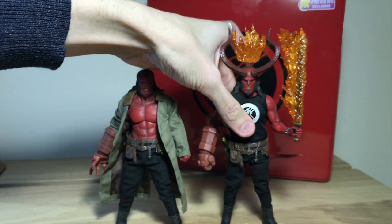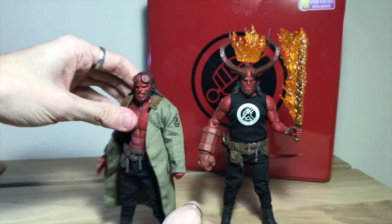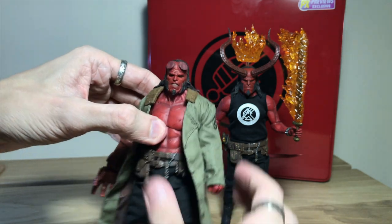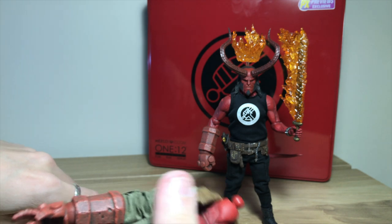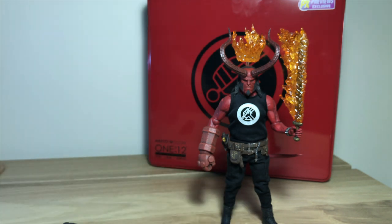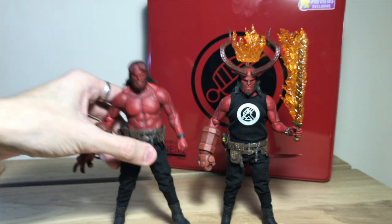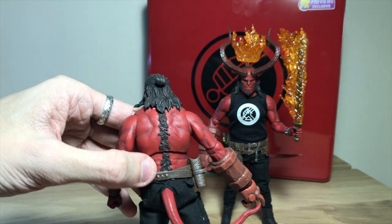The reason I've kept the stock one out of packaging is to show you what he looks like with the coat on — nice tailoring to the coat. And to make things easier, since this shirt is a pain to get off, I'll show you what he looks like without the jacket on. Here he is without the coat — nice sculpt to the back and nice scarring as well.